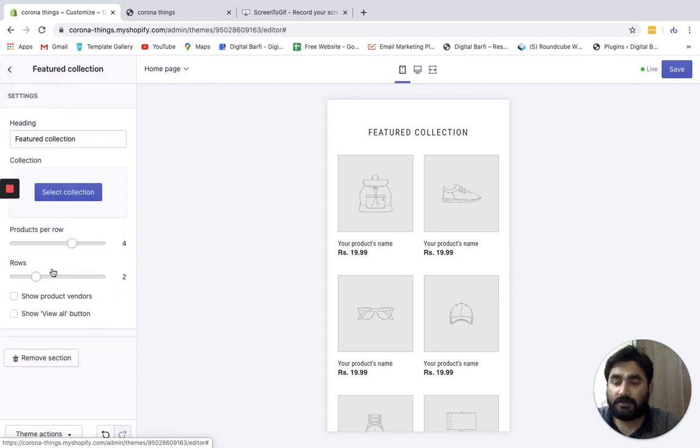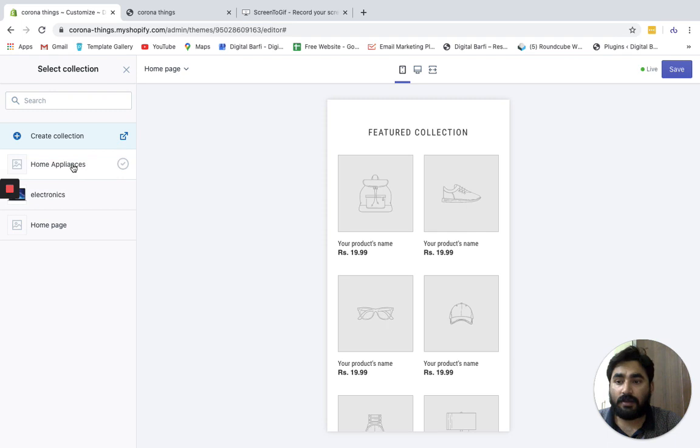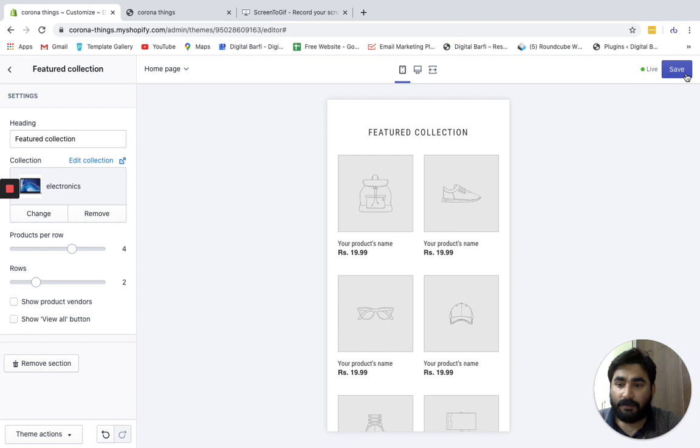Like, suppose in feature collections, you can select the collection which you want to show here. Like, suppose if you have hundreds of items in footwear, trousers, t-shirts, and everything. So trousers, t-shirts, and footwears, these are different types of collections. So you can categorize footwears in one collection and select here. Like, suppose if I want to show my electronics collection, it will display here only. Fine. So you just have to click on and select the option, and it will just capture it and start displaying things right from here.